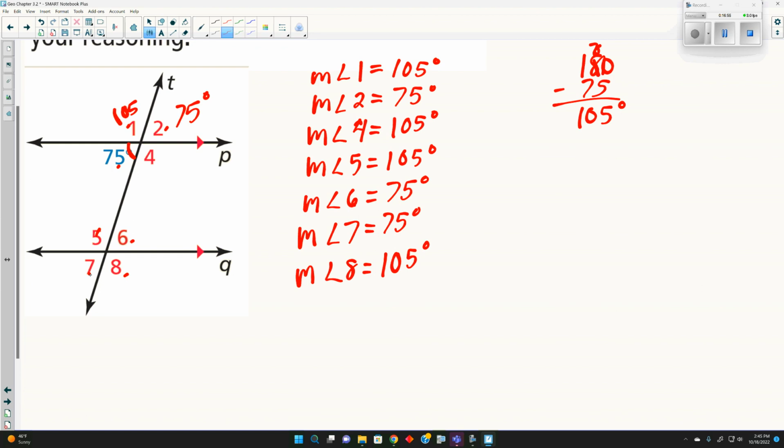Questions on these here? Because really, once we find 2 angles, given that the lines are parallel, we have the rest of them. Even though we have 8 angles total, we only have 2 different values, yes? Any questions on this here? Any questions on anything we've done so far?